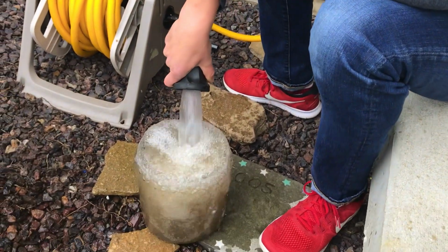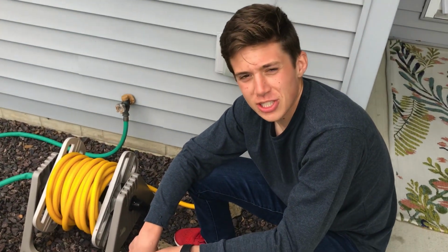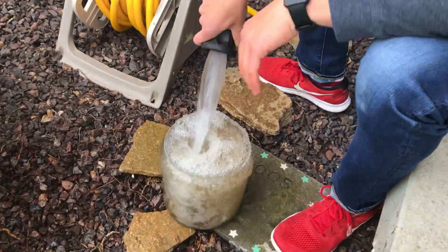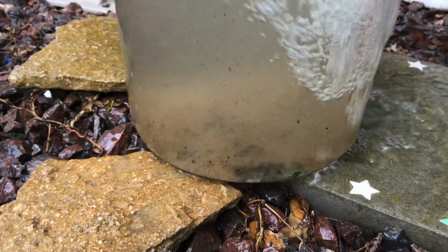So I bought it for like $3.50 from like Ace or somewhere. And I mean, it's a big bag of sand. A lot cheaper than buying it from a pet store. At a pet store, they'll give you like 20 pounds for like $20. That's like 30 pounds for like $3. You guys see it's getting clear.